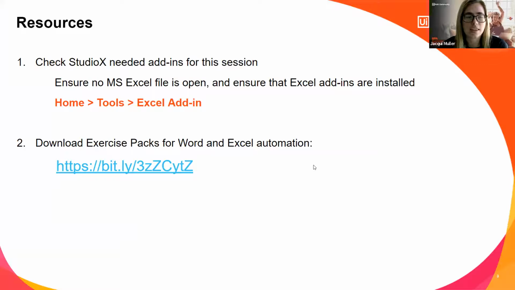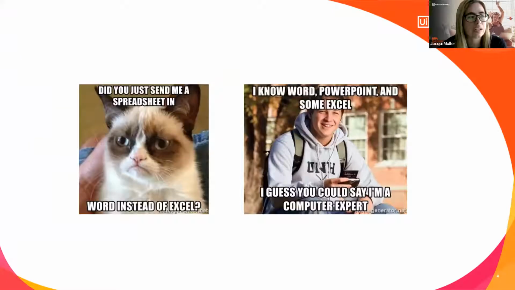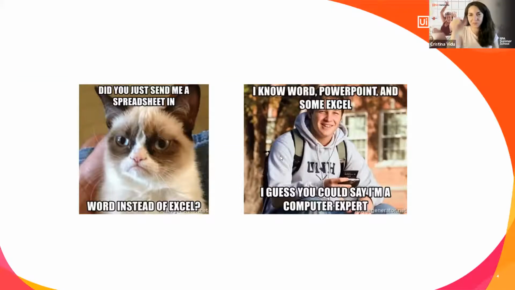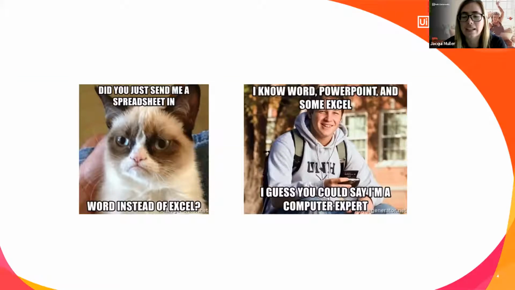Okay, so let's get that sorted in the meantime. While you're busy doing that, we've got two more memes we can look at. The first one is where we all start off when we're really new to this concept: somebody sends you a spreadsheet in Word instead of Excel, and you've got to grab it and put it back into Excel. It's actually quite funny. It's really easy to start off in that space, and with UiPath StudioX, really easy to move to the next one, where you can become an expert in PowerPoint, Word, and even Excel. When you get all of this right and you can see these automations working, you really do feel like a computer expert.